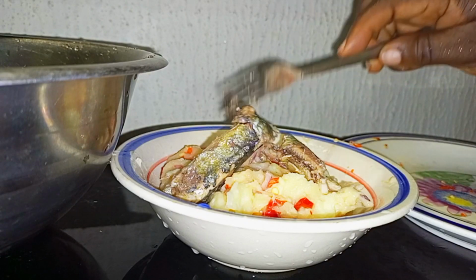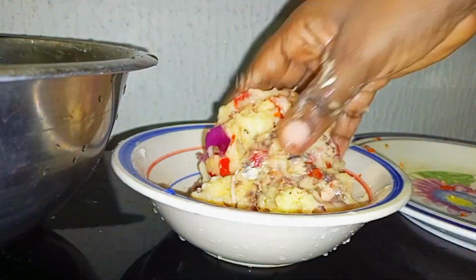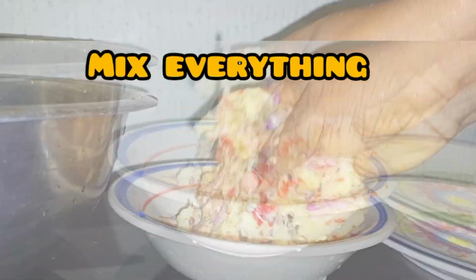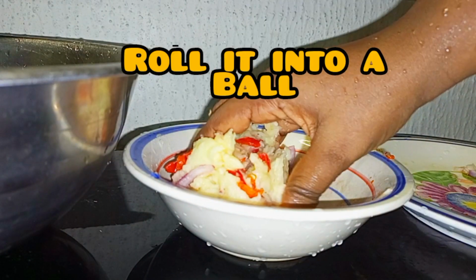Then wash your hand again before doing this. Mix everything with your hands. Roll into equal size balls.